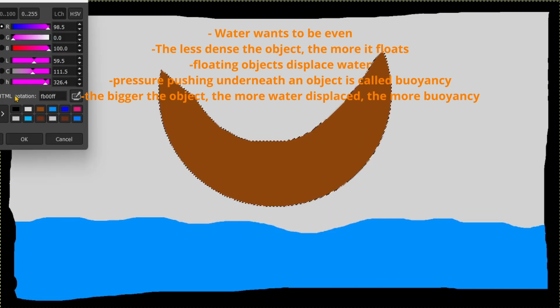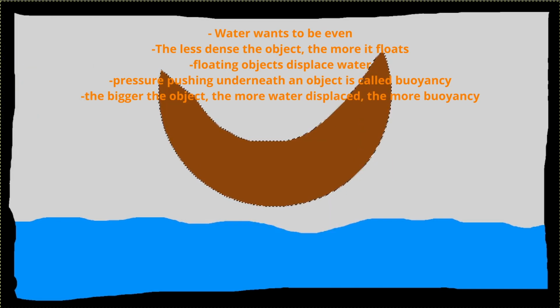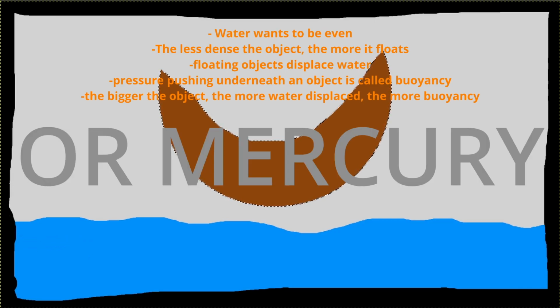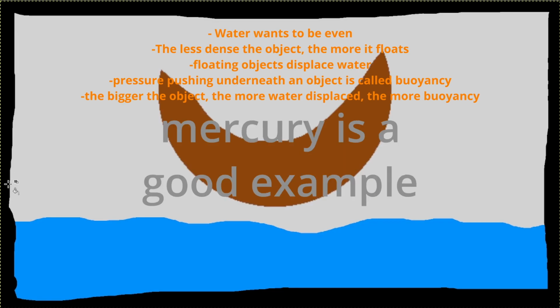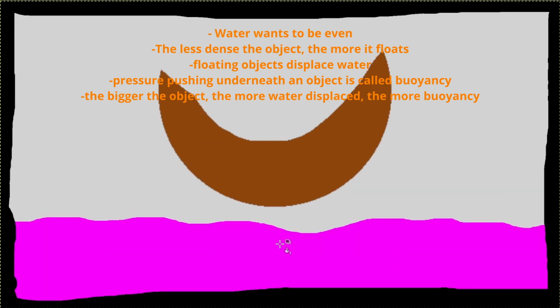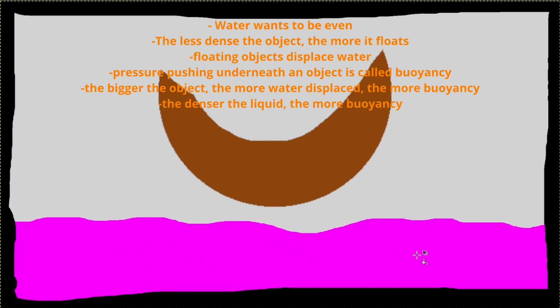Let's say this is a mystery water that isn't actually water. It's just like hyper water. Now, hyper water, our new magical substance that we just created, is actually a lot denser than water, which means it has a lot more particles. Now, the denser the liquid that you're putting the material into, the more buoyancy it will have, because the more particles are putting pressure against it. It's basically a stronger liquid.